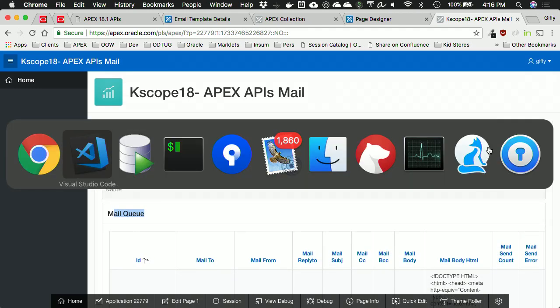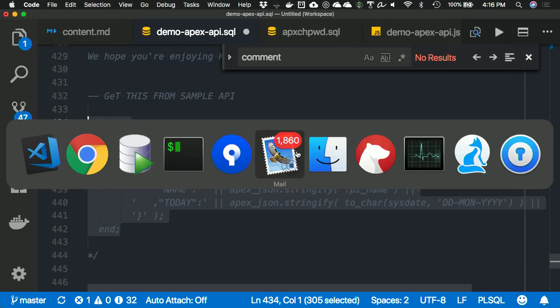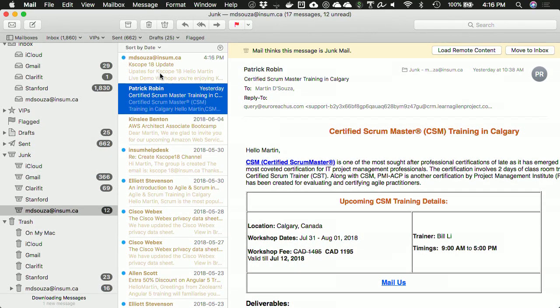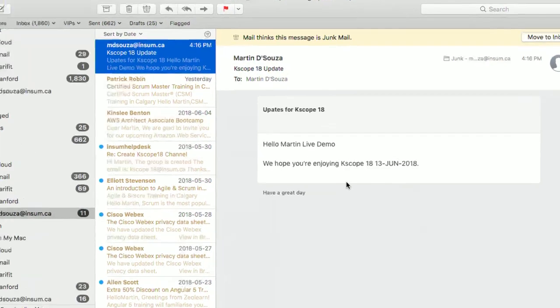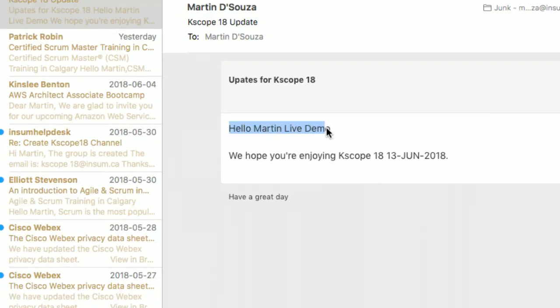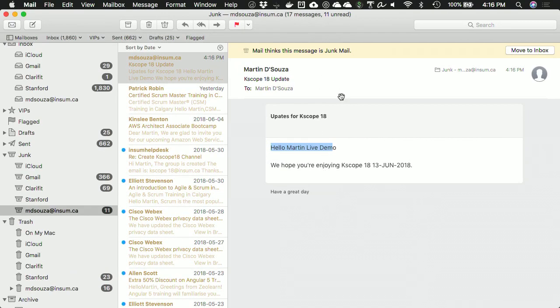You're going to have to trust me that it gets sent with that template. But just to see what it looks like, here we go. It just came up here. You can see that it just got sent, Martin live demo. And it did flag it as spam, and that's why I wouldn't recommend doing it. I'd recommend using MailChimp, but you can use that API in those short instances where you need to send quick and dirty emails.